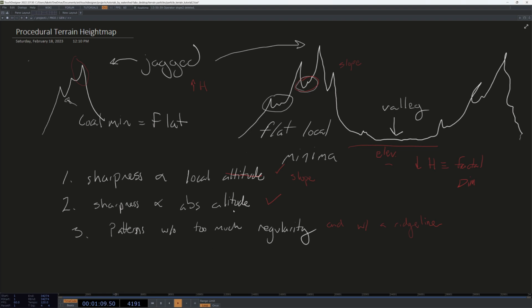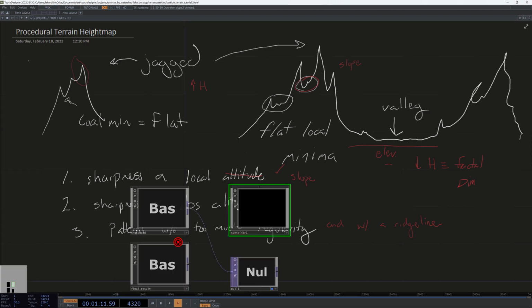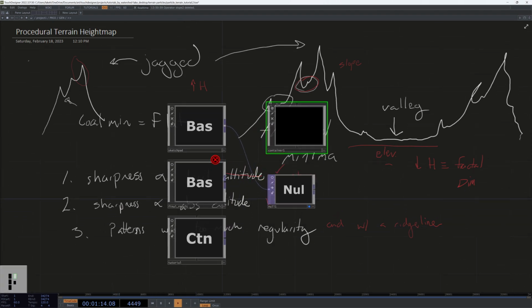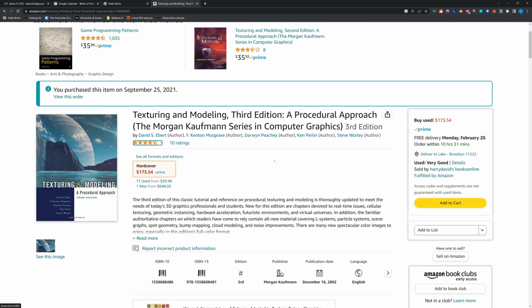And then the last thing I want to say before we jump into actually building this algorithm is that this is where I got the actual logic from: Texturing and Modeling, third edition, by this collection of authors whose names everyone probably recognizes at least a few of. Worley, Perlin, Peachey, all pretty famous in the noise world. Musgrave, less famous, but no less impactful.